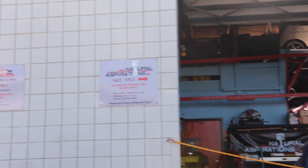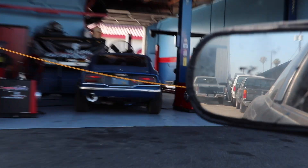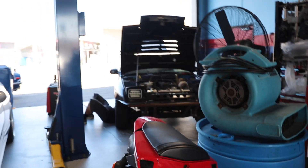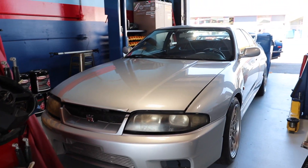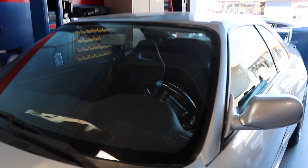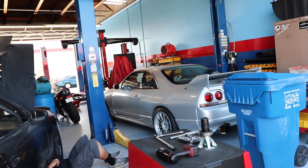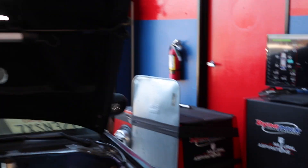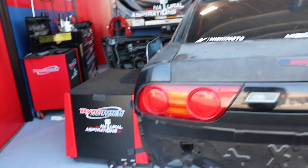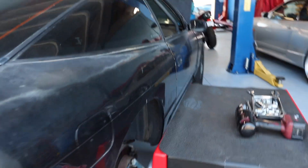We made it and look, he's got an R33 chilling right there and a nice Datsun with some slicks on it. I wonder what that thing's making. So while he's getting everything set up for tuning, look at this — R33, and if you notice, it's a left-hand drive. The story with that is it's an OEM left-hand drive from Nissan, one of the Motorex cars they got imported in. Because I have a side exit exhaust, we have to protect the dyno, and if it's not enough we'll just throw the old hood exit back on. Now we got the car on the dyno — just a couple things and then we can start it up, get it calibrated, and do some pulls.